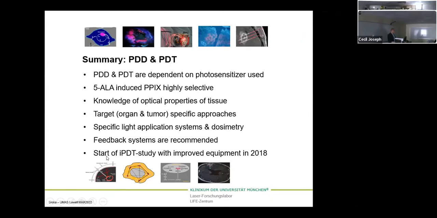And yes, since last year, finally last year, we are really allowed to make a feasibility study on patients with complete equipment. So we developed with a company together a laser at 635 nanometers, supporting eight channels for diffusers. We developed these diffusers with a company, made class 3 products with this. We developed a new stereotactic frame, and also this dosimetric planning is newly developed. And now we put everything together, and we start with a real clinical application.